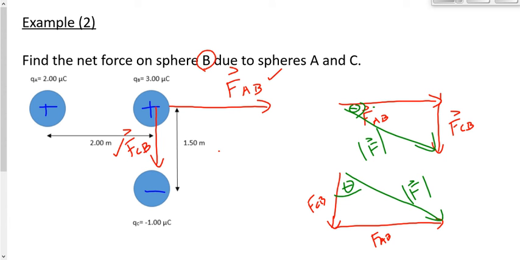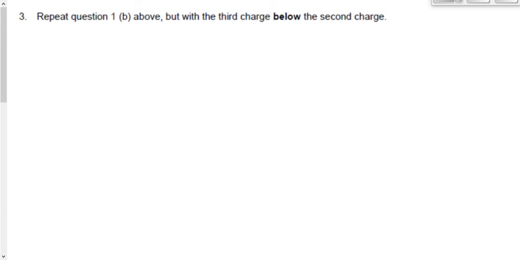Your homework on this stuff for tomorrow is your worksheet number 7, the worksheet that you were working on, question 3 and 4. That should go fairly quickly for you because really all you've got is a couple of those, 2 of those to do. So finish those up for tomorrow, please.